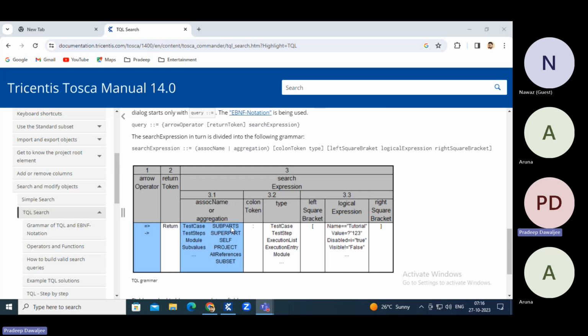We have superparts, subparts, and self. Out of these, superparts and subparts are what we can mostly focus on.